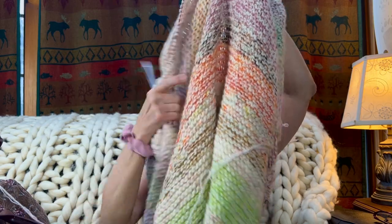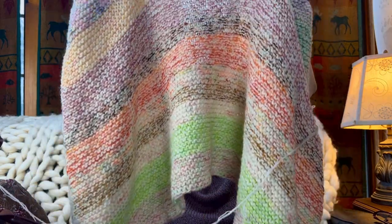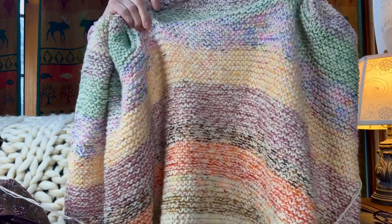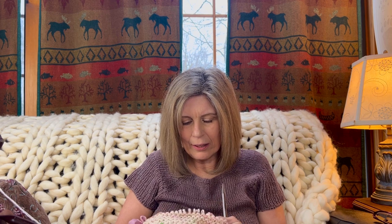Well, maybe not as well. How's that? That's better, I think. And then, yeah, like that. I'm noticing a mistake right in the middle here. There are a few mistakes in this, and they're really obvious, I find, with garter stitch, but you know what?